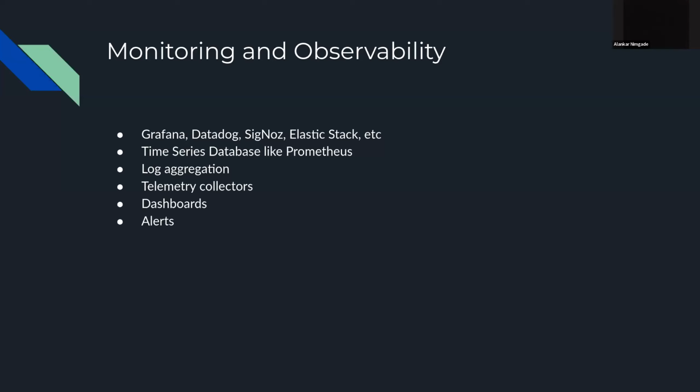So again, alerts. If your application is down, you can have an alert set up, like my XYZ application is down. You can even set an alert on how many requests are failing, like if 5% of your requests are failing. You can also get an alert if there is a high load on your infrastructure.